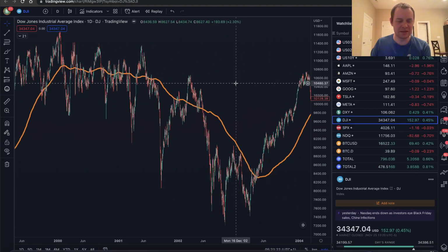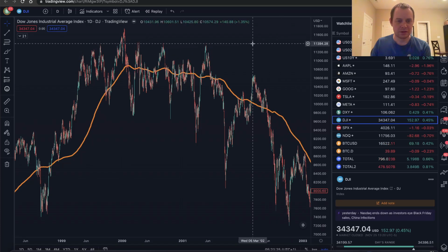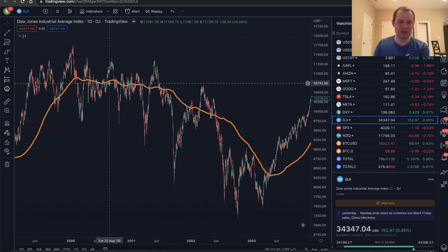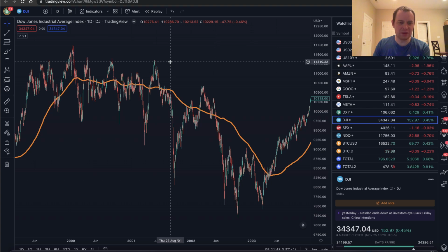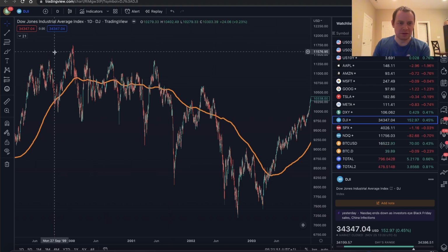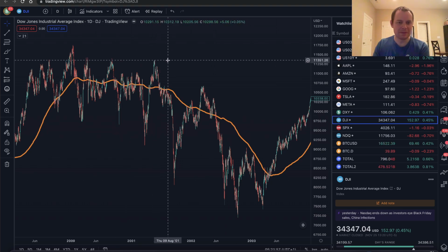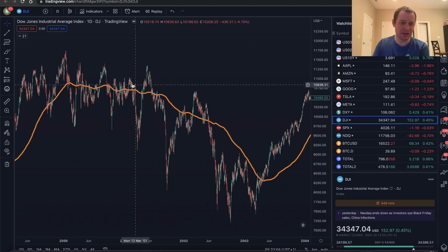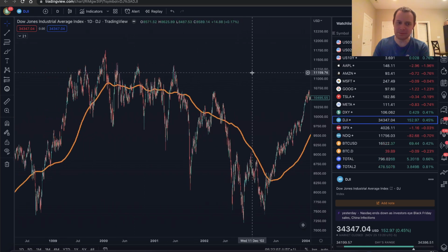Look at this. This is the Dow Jones. I mean, look what's going on here. It's all over the place, right? It doesn't show the same exact type of trend that you would have expected, like the S&P did, where the S&P was essentially always putting in lower lows and lower highs. The Dow Jones can see rallies that basically take it back up to around the prior high. That's not that uncommon for the Dow Jones to do that. It still put in lower lows, even though the highs were sometimes very similar.